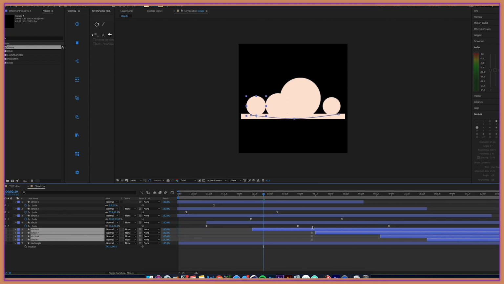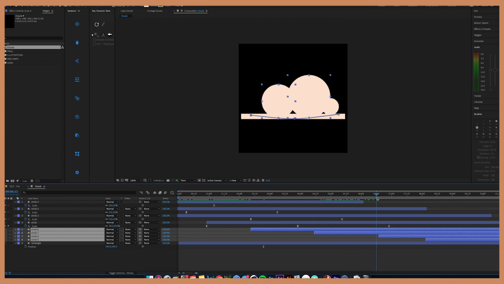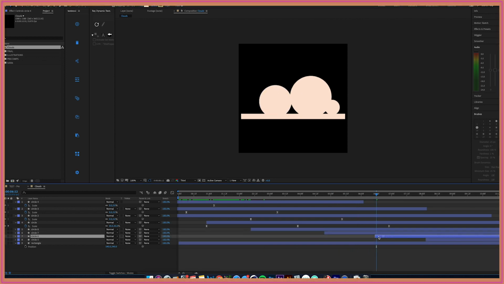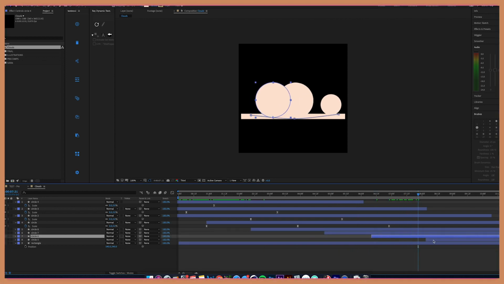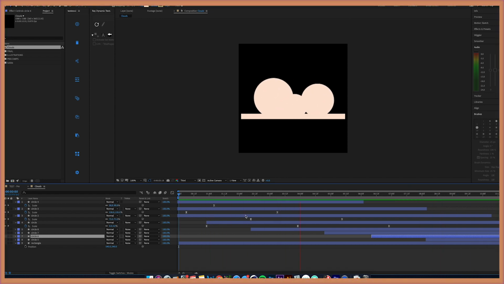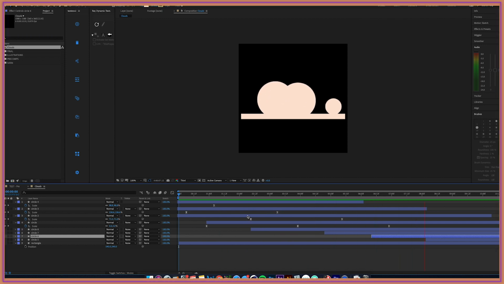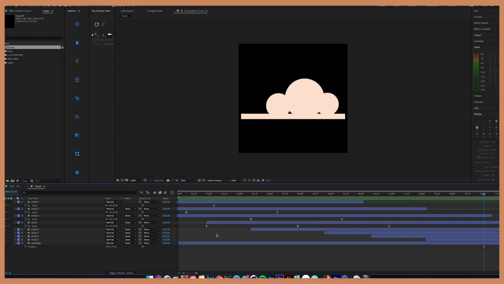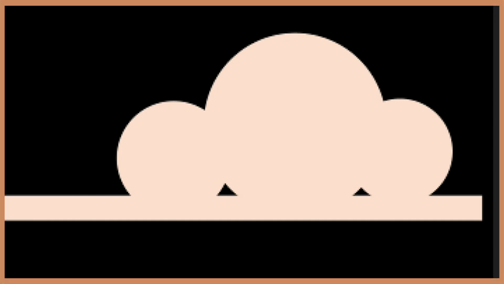This is kind of a randomized thing, so you're going to be going kind of back and forth to fit what looks best for your clouds. So I'm just going to go in and tweak it a little bit so that they have some space, so they're kind of different in between each part, because clouds are really random. Now that we have our big circles, we need to create our smaller circles to fill in those tiny little gaps in between the circles.